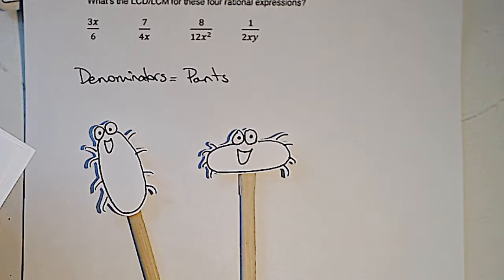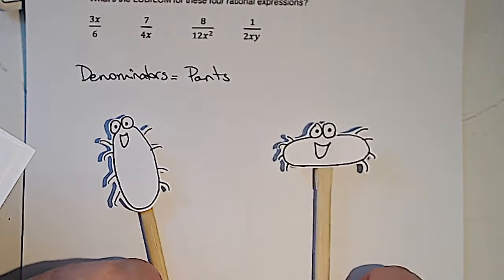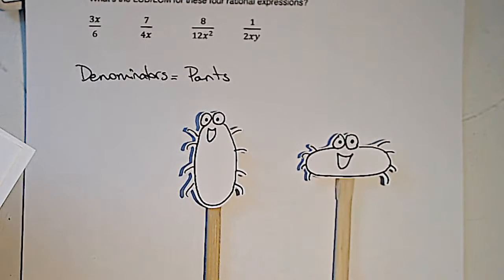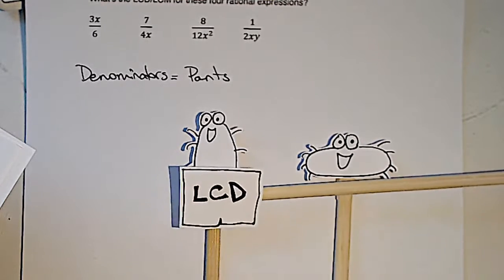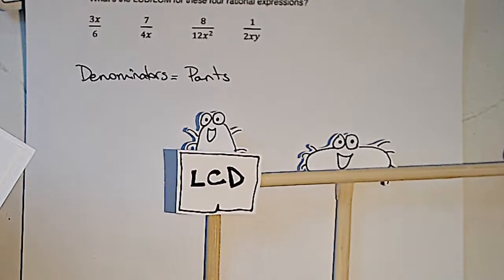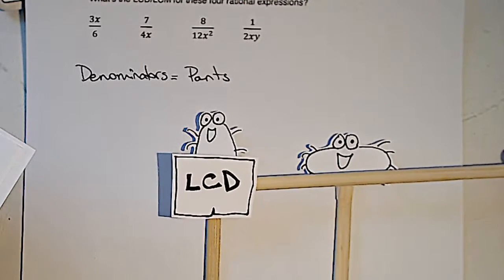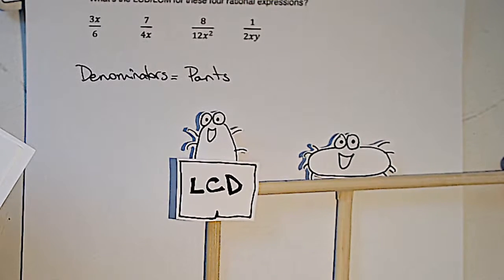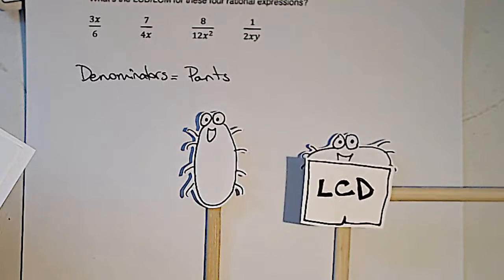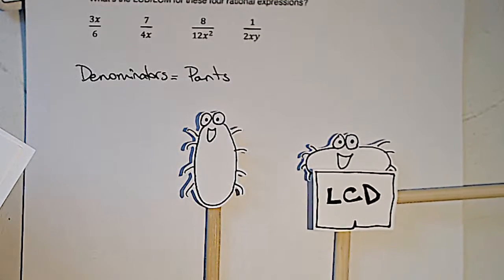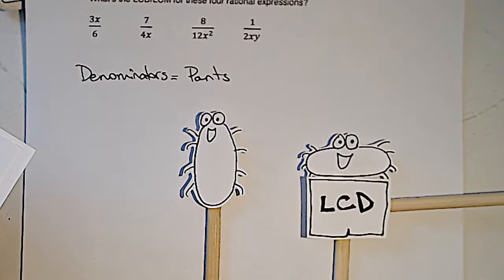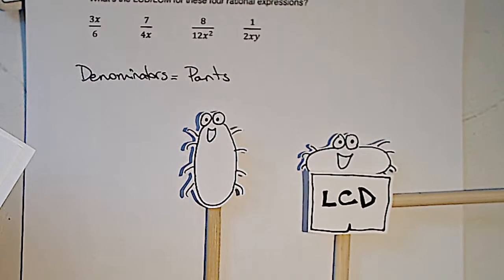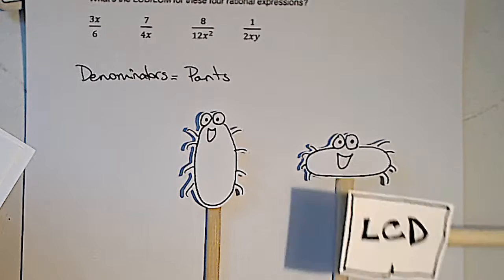So here's the thing. We want to find a pair of pants that fits both of them. Are you ready for this? Now, the problem is if I get a pair of pants that fits both of them, for the really tall one, they're going to be tall enough, but they're maybe a little too wide. You can see he's going to need a belt for these. They're too wide for him. And for the shorter guy, they're nice and wide for him, but they're going to have to roll up the bottoms. But you know what? That's okay.